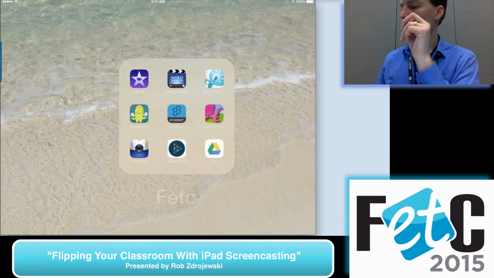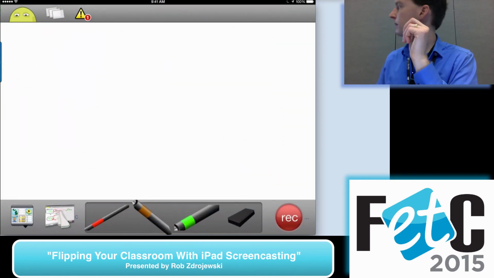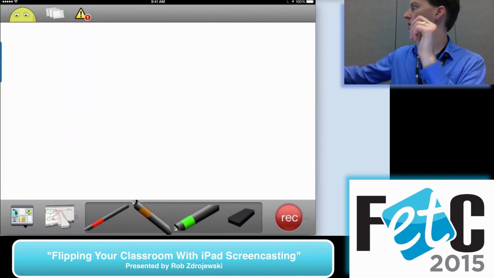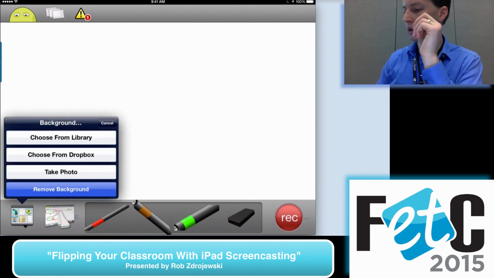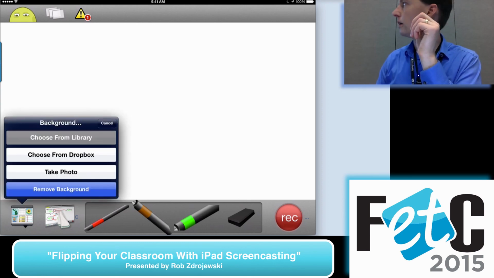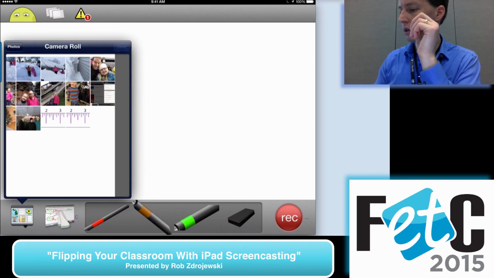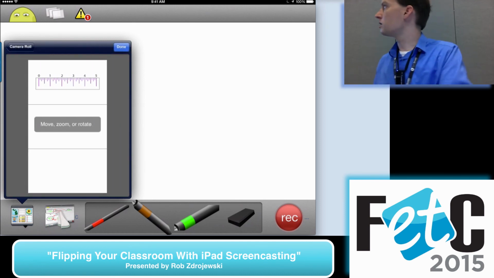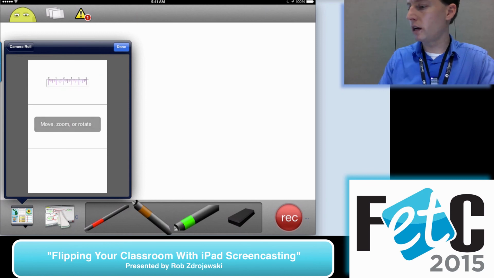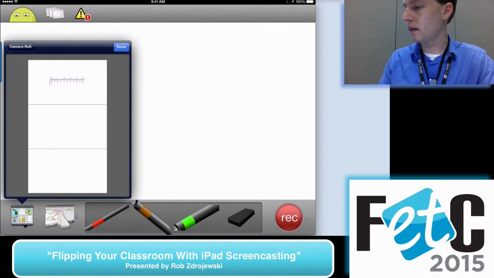Now let's use ScreenChomp, and we'll bring that in. So to do that, bottom left-hand corner is that button there, the import button. We're going to choose from library, and we'll choose that image there. Now this is kind of neat. It lets you move, zoom, or rotate. So if I wanted it to be smaller, I could do it there. If I wanted it to be anywhere on one of my 3 pages that I have. But in my case, I probably want to make it bigger.